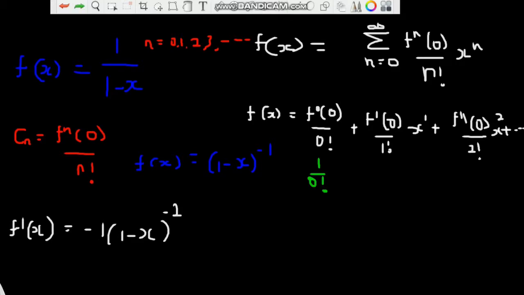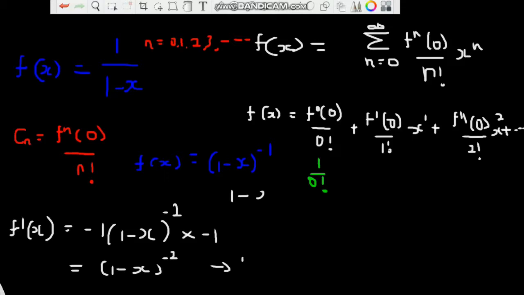So when I find the derivative of what's inside, we'll have minus 1, because that's 1 minus x, and the derivative of 1 is 0 and the derivative of minus x is minus 1. So we are going to multiply this by minus 1. At the end, we'll get 1 minus x to the power minus 2. So let's find the derivative of the function when x is 0.